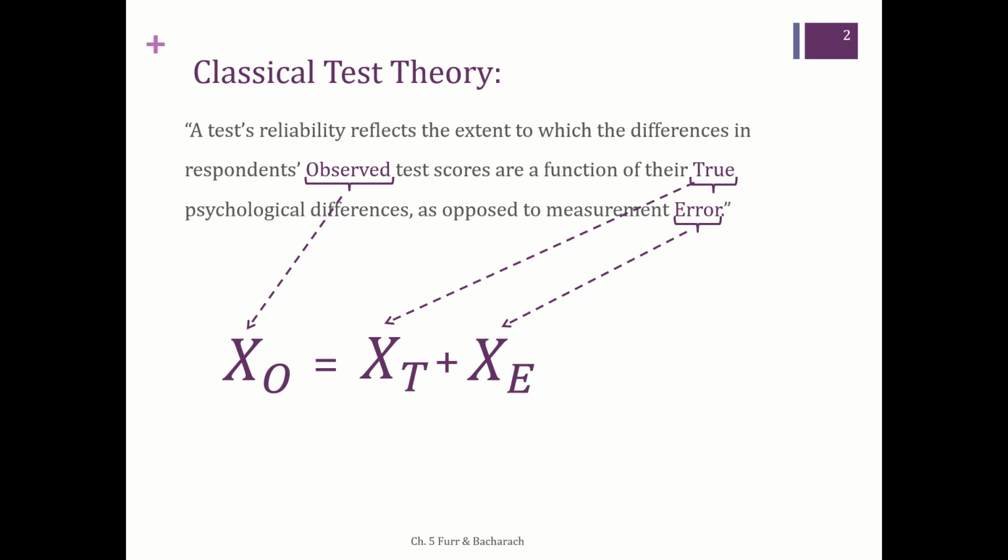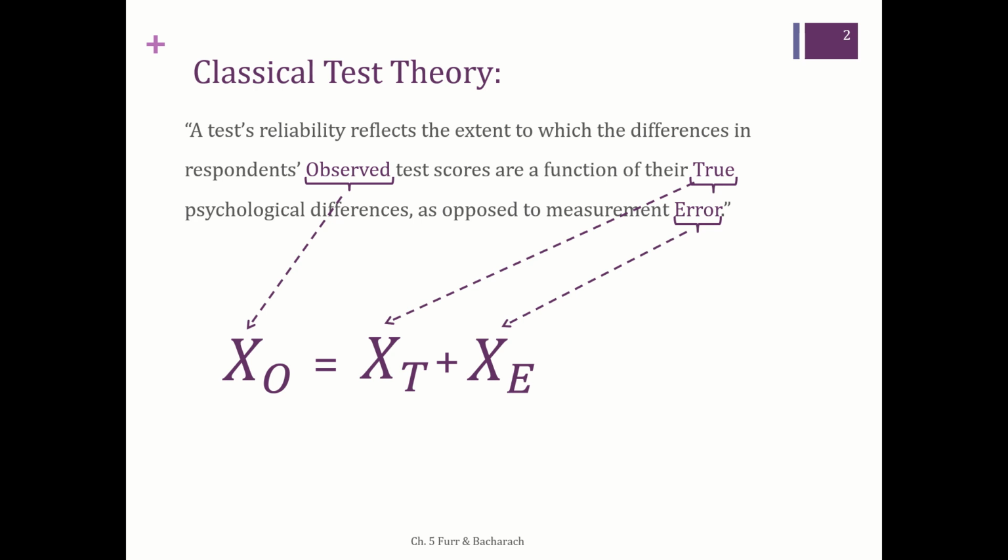What we can do, and what we do in practice, is we check what part of an observed test score is systematic and what part is unsystematic. So we check to what degree a test score stays constant over time, which will be the systematic part, and to what degree a test score fluctuates over time. And the fluctuations will be the unsystematic part. So we want to divide an observed score into true score and error score. We can't do that. What we can do is divide it into a systematic part and an unsystematic part.